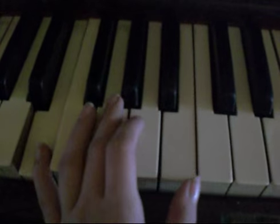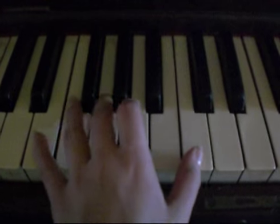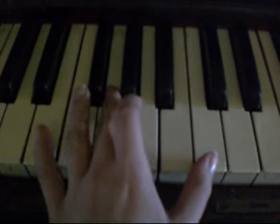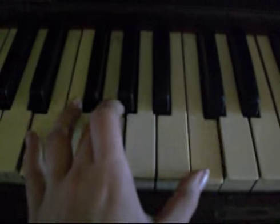Okay, now you're going to go up to E, G, and C. I think that's like a first or second inversion or something. So then you go 1, 2, 3, 4.